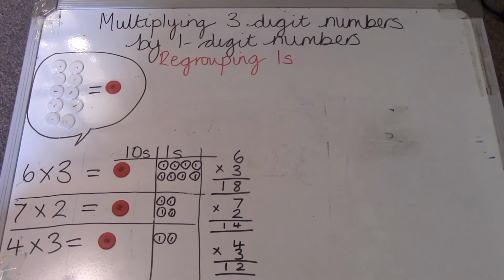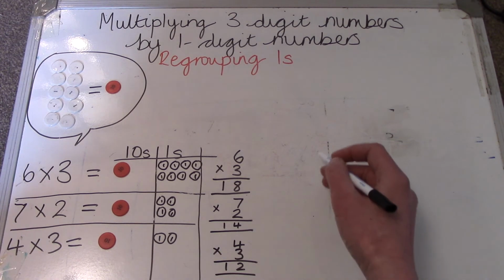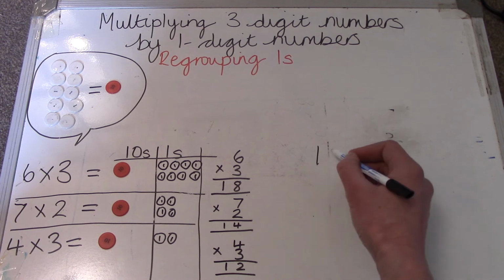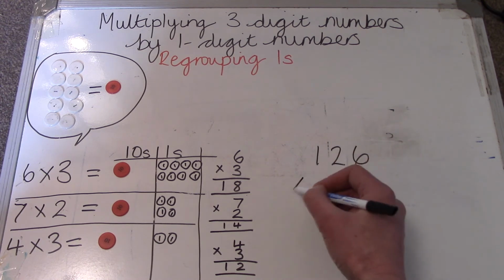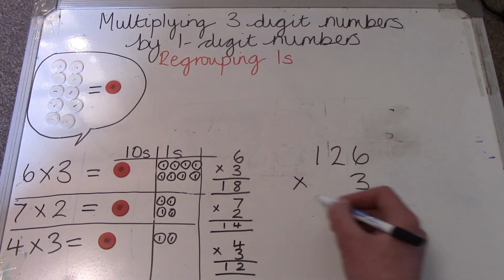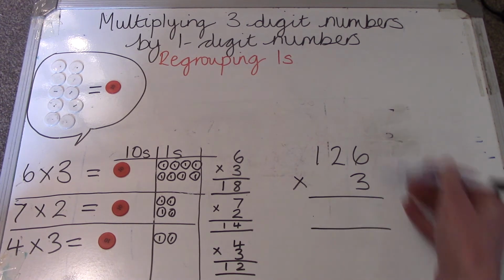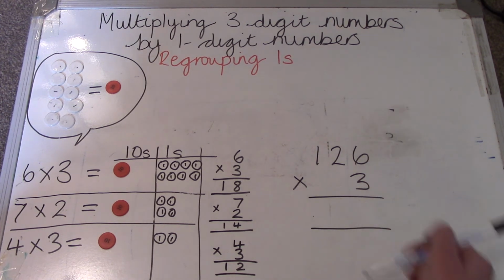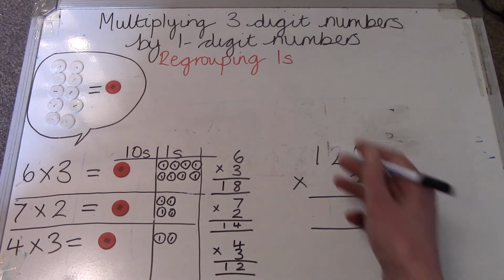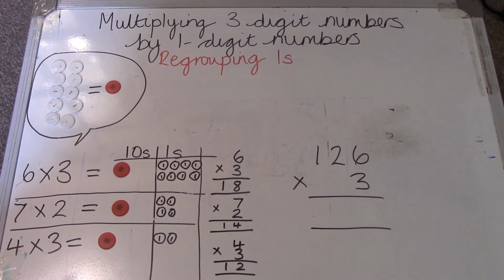So I'm going to do a few examples for you. Don't forget, you can pause the video, have a go yourself before I do the answer to make sure that you're understanding it, or just watch it and pause it as many times as you like, really. So the first one we're going to have a look at, 126 multiplied by 3. Okay, so remembering though, anything in the ones stays in the ones column. Anything that is a 10 stays in the tens column. Anything that is 100 stays in the hundreds column. Remember that, and you won't go too far wrong.